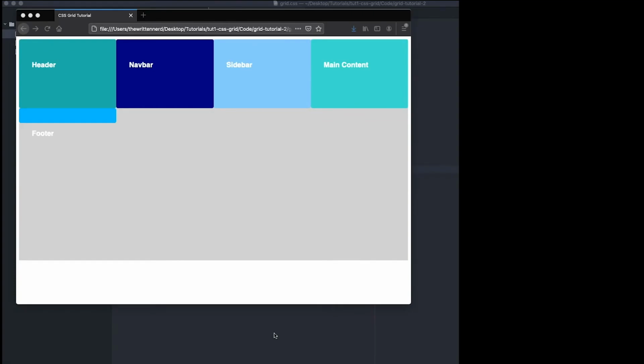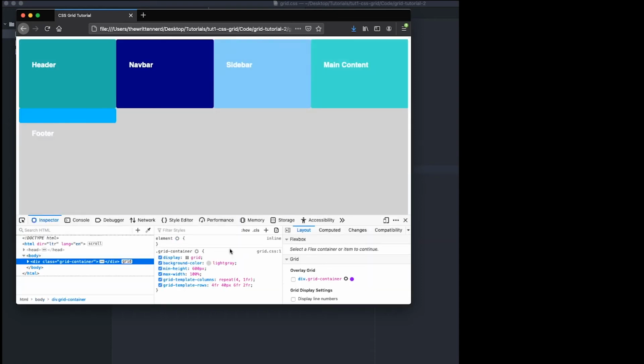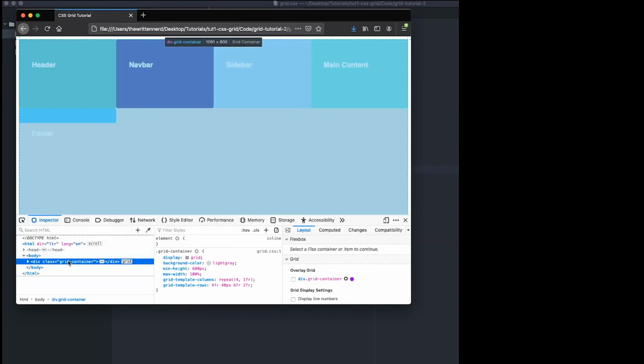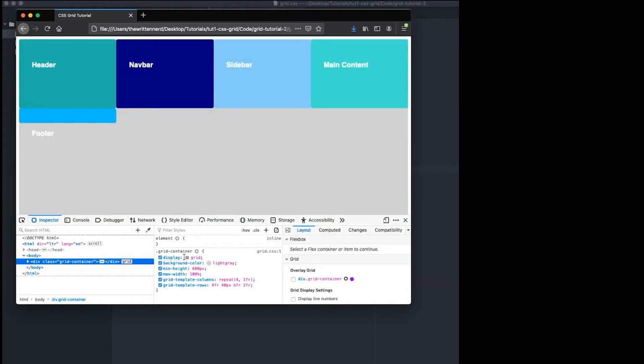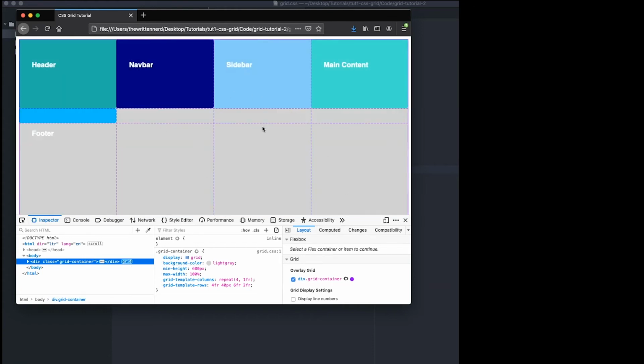Okay, so before we go back into the CSS, I'm going to show you a really, really cool tool that this particular browser has, and it's Firefox Nightly that I'm using. So if you do on a Mac, control click, or on a PC, right click, and you click on Inspect Element, it'll bring you into the Firefox Nightly Dev Tools. And then if you make sure that you have your grid container selected and then go across to where you can see grid or here and just click on grid, it'll then show you the grid lines that you've defined yourself. So as you can see here, this thin one here is the 40 pixel.